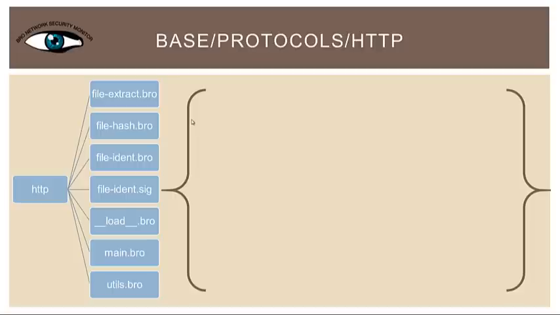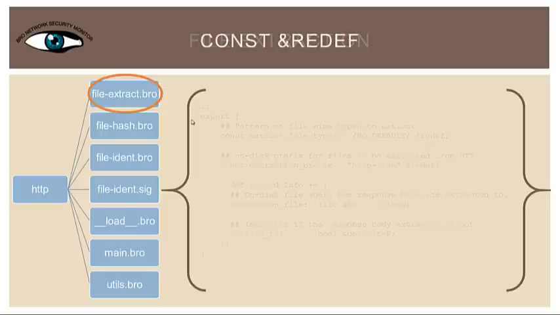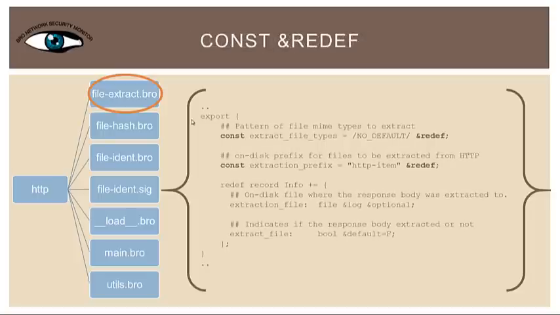So without exploring the rest of these scripts now, let's jump right into the file extract.bro. Up near the top, you'll see this little export section. Many customizations in Bro just require you to redefine a variable from a standard Bro script with your own value using Bro's redef operator. Now, that may seem a little confusing. A standard Bro script advertises tweakable options to users by defining variables with the &redef attribute and the const qualifier. A redefinable constant may seem a little goofy, but what it means is that the value may not change at runtime, but remember, we are in script land here, so the initial value can change at parse time when Bro loads.